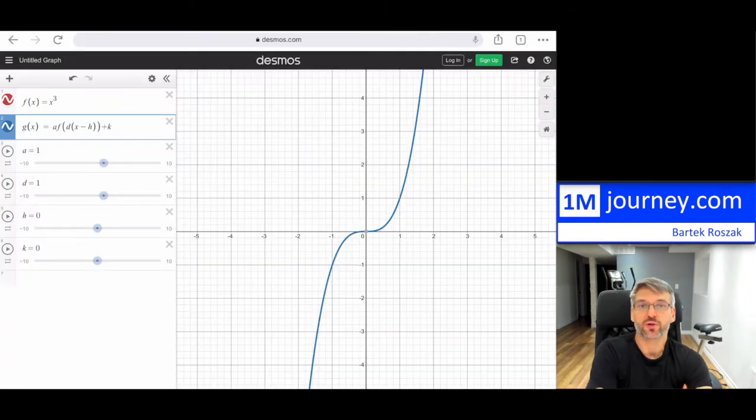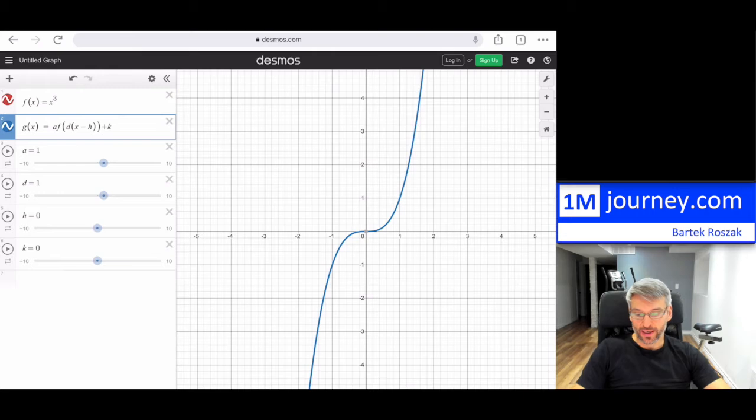Here is x cubed, and again, this is not exactly the exponential yet, but I just want to do this so that you can see the stretching and compressing, and then we'll come back to actually do the exponentials in just a moment. So I'm going to go back and forth.